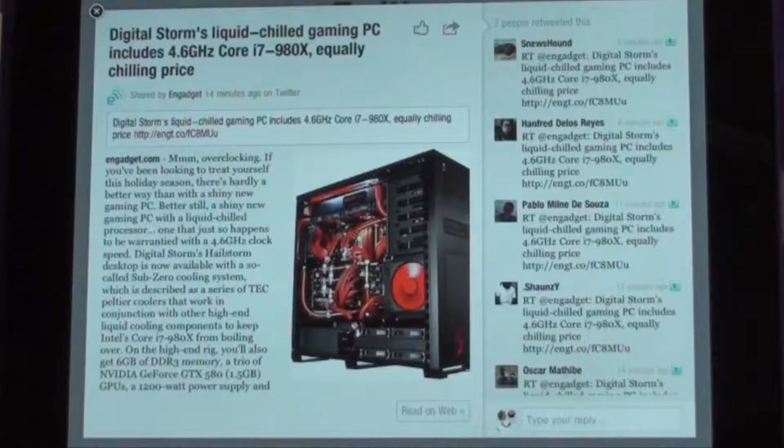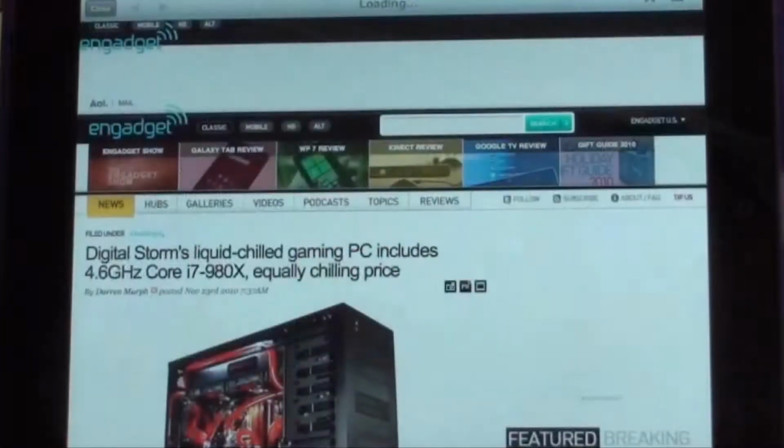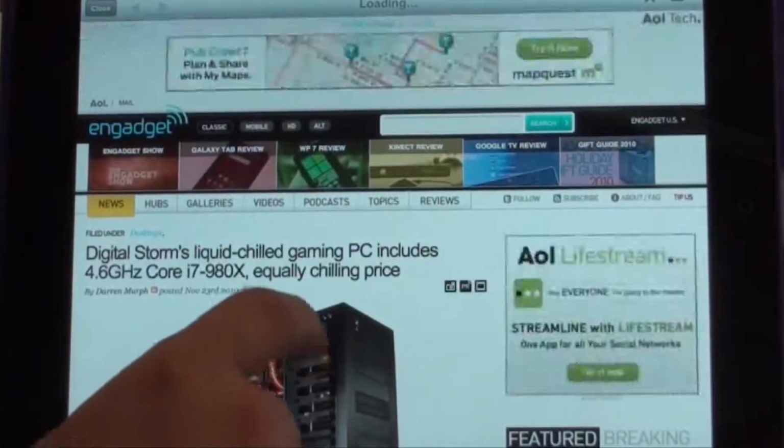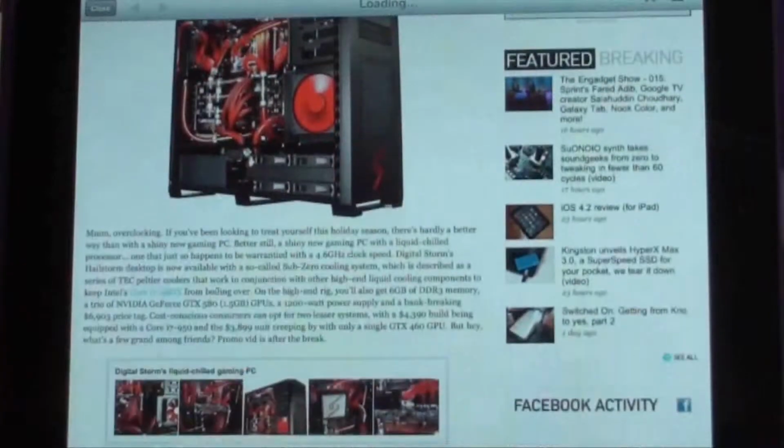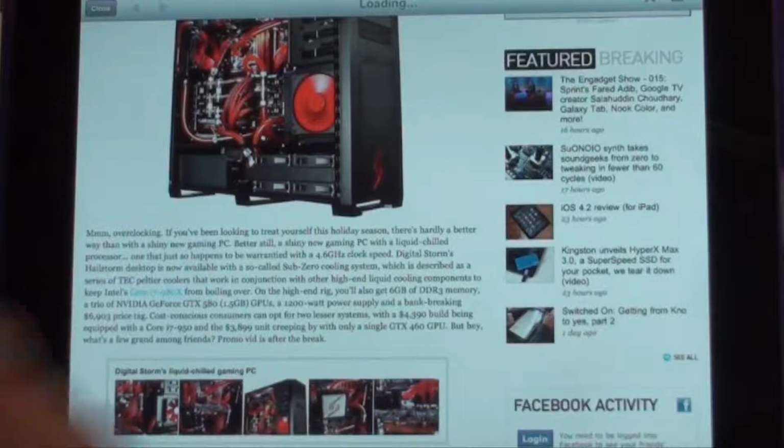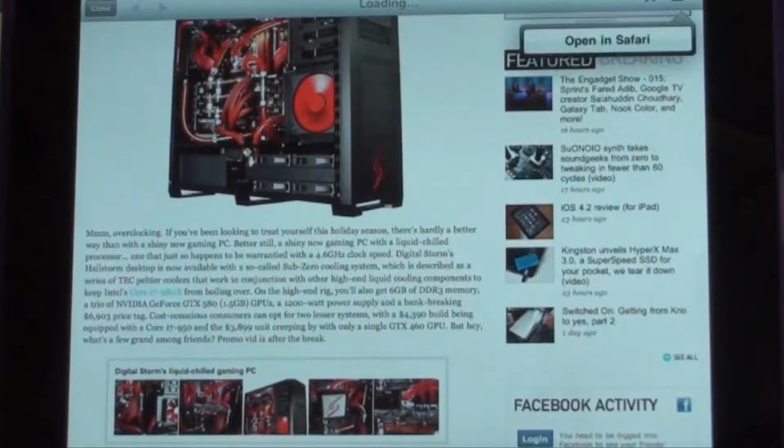The cool thing is you can then tap on that Engadget article as it's been displayed by Flipboard, and you can read the first bit of the text. And while you're reading the first bit of the text, in the background it's already fetched the rest of the article on the actual web page. So there's a read on web button. You've read the intro of the article, it seems quite interesting, and now you want to read the rest. Just click on read on web, and it loads up the Engadget website with that entire page and all the copy instantaneously. Because you've taken the 4 or 5 seconds to read the intro copy, it's loaded in the background, and it makes for a seamless reading experience.